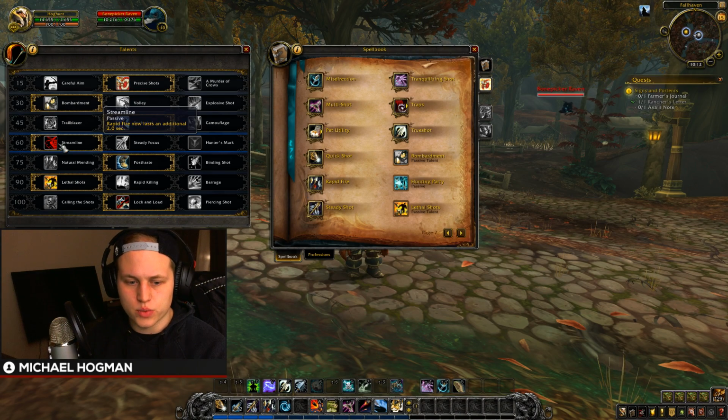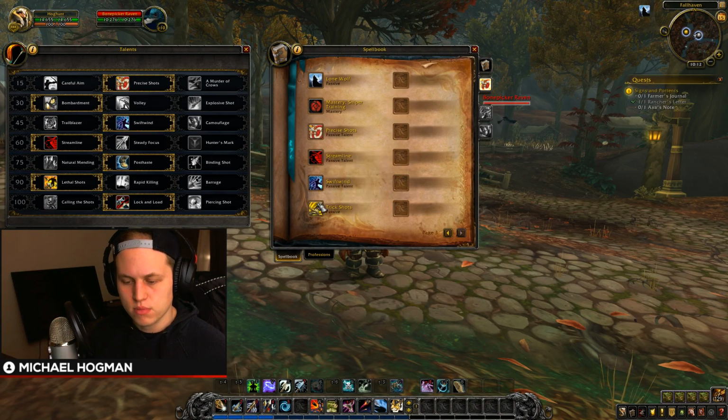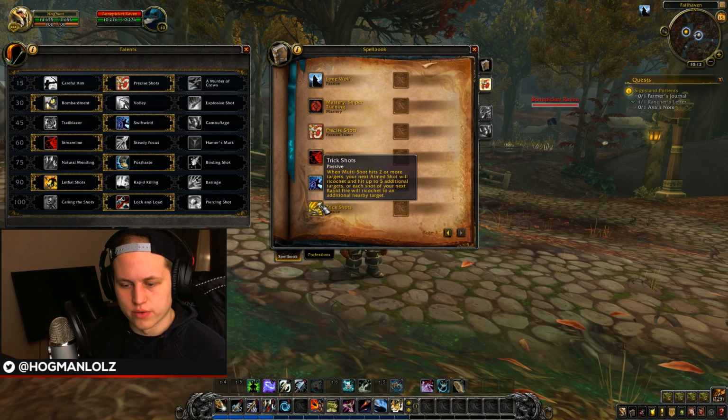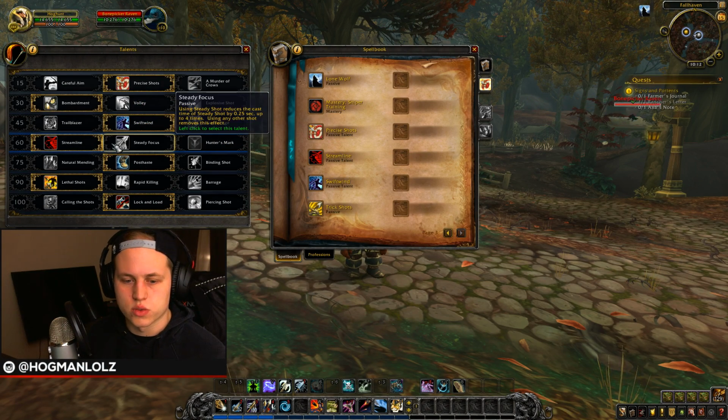We have Streamlined, where Rapid Fire lasts an additional 2 seconds. That means you're going to be getting more focus. You're going to be doing more AoE damage if you can combine that with Trick Shots. And it's definitely an interesting one for sure. And that's why I chose it, because I think that getting that extra focus is really valuable.